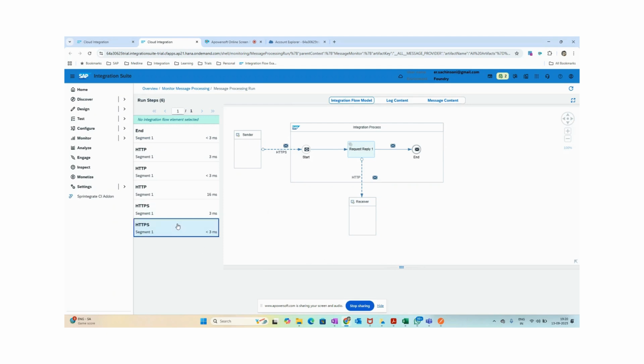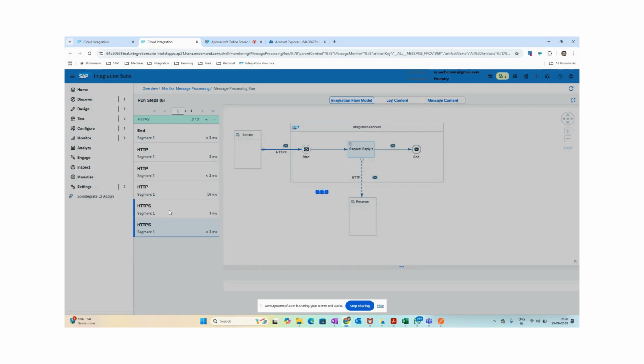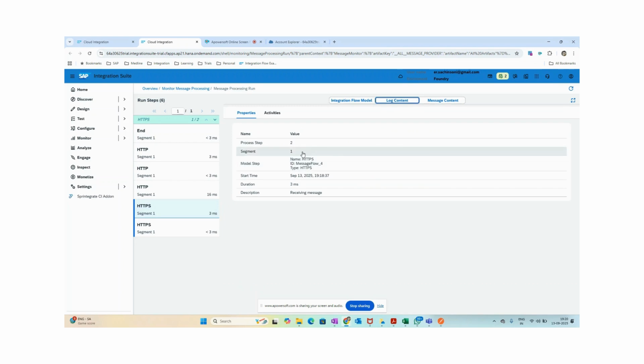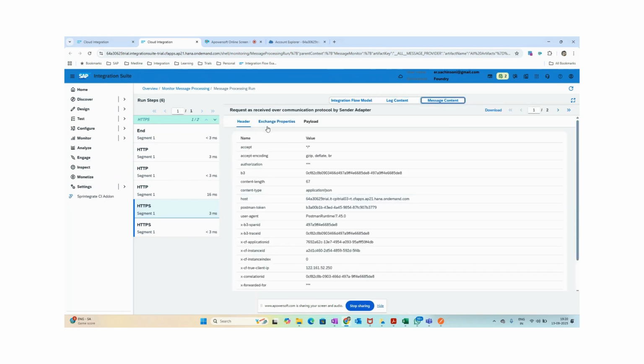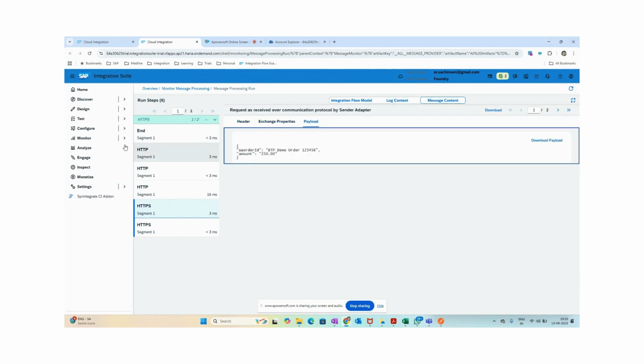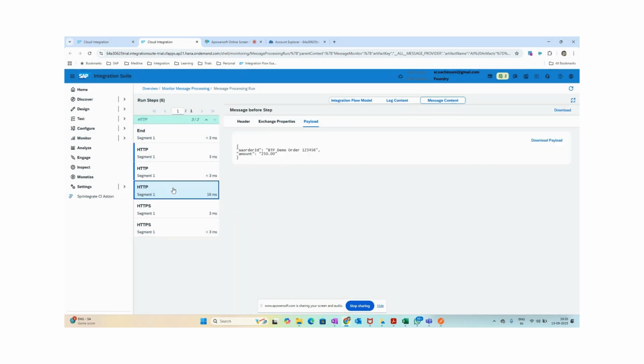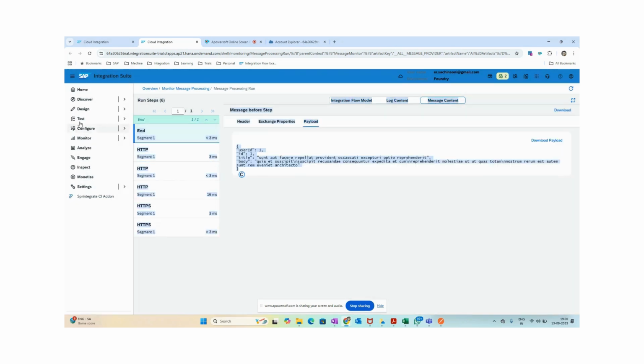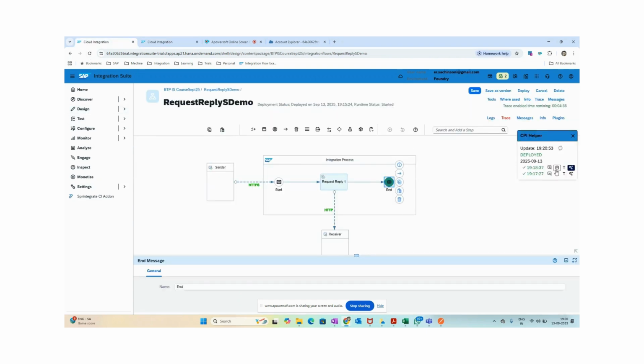So here, if I want to really dig deeper, I come to this detail page, and then I can see how the message traveled. I can see the log content and message content separated by headers, exchange properties, and payload, and how at every step my payload is changing. So next, next, and then my payload is overwritten. This is why I go to this. Then this shows new logs in a new tab, and this shows the log viewer in this page. Typically we use this and this most of the time, but there are other features as well.